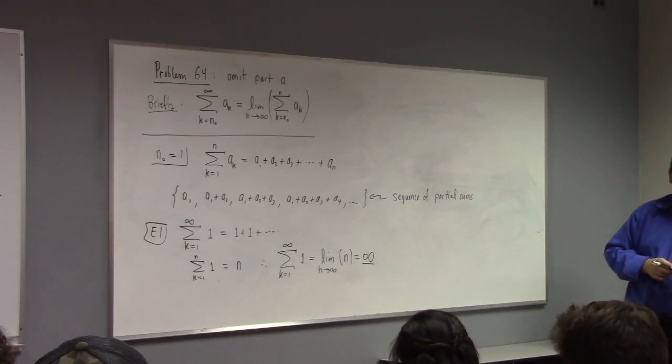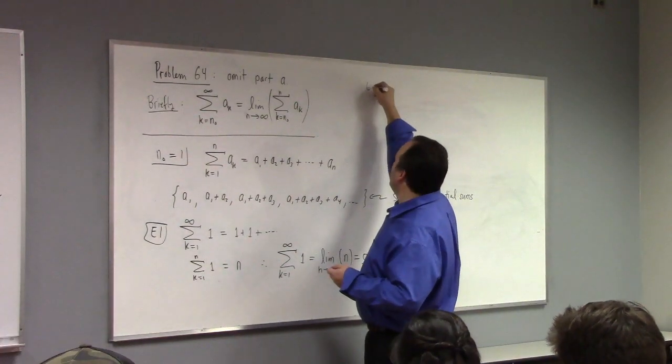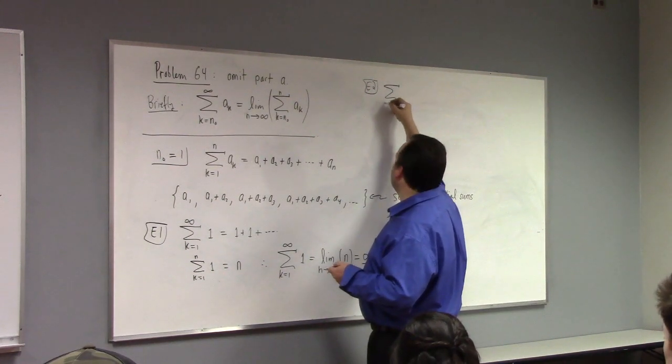The next most stupid example I could give you, which is really, really simple: what would happen if you just take the sum of 0? You know, like the series formed by just adding 0 together infinitely many times. What happens there?